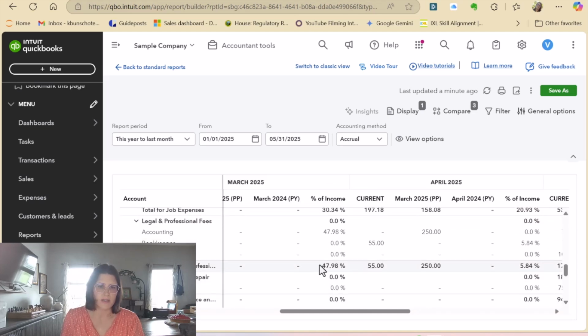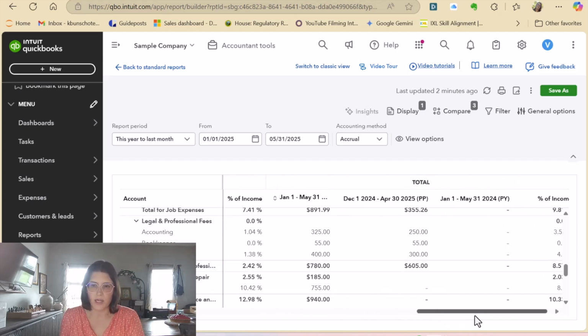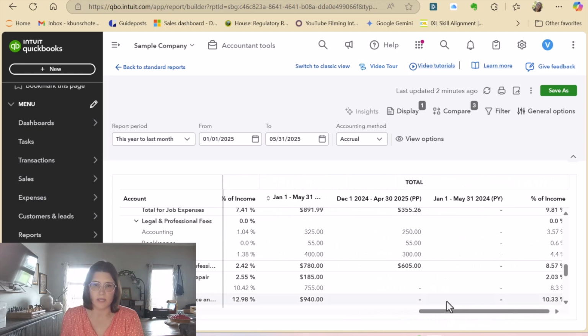So this looks like their legal and professional fees for accounting were almost 50%. So I'm guessing that maybe they were doing some registration documents, which technically a lot of that would be startup and it may be capitalized. But just go with me on this. Maybe they have additional accounting fees at the beginning. Okay. And then they don't have a whole lot, or maybe they're setting up a system real quick. Okay, and they're cash basis. So it just depends. Anyway, you can measure all of this.